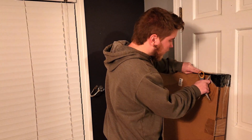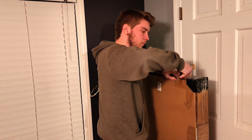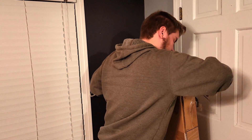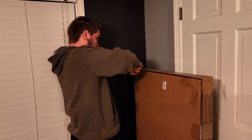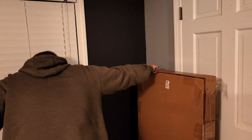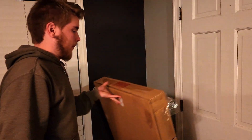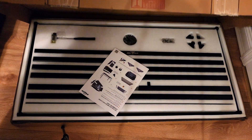So if you're anything like me, you need a 120-gallon enclosure or a 4x2x2, but they're super expensive — $500 or more. I was trying to find one somewhere else and I ended up stumbling across one on Chewy.com, and it's by Symptom. I'd never heard of that brand before, but it's regularly $330, and right now it's on sale for $273. So it's basically at the same price point, maybe even a little cheaper than the Dubia.com enclosure, and it's actually in stock, so I figured I'd grab a couple and do a building and review on them.